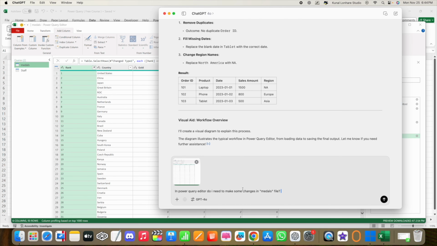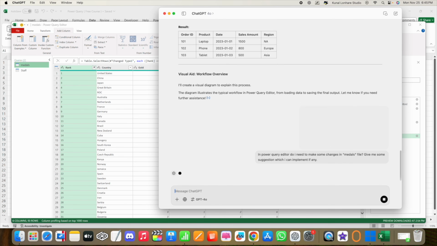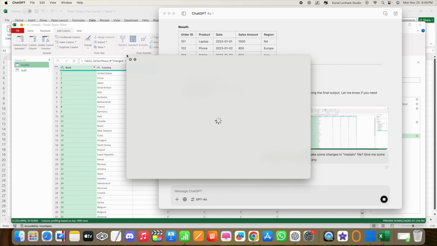You can ask ChatGPT, give me some suggestions which I can implement, if any. I'm just saying if there are some suggestions, you can ask for them. Now ChatGPT will read the screenshot which you have provided.